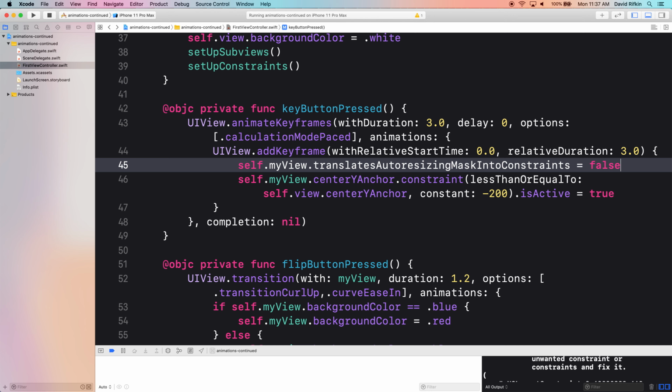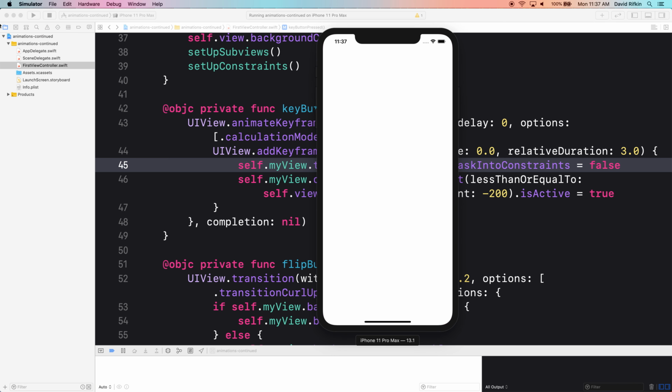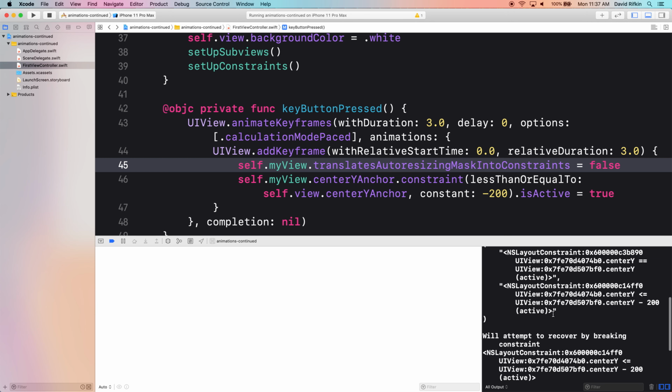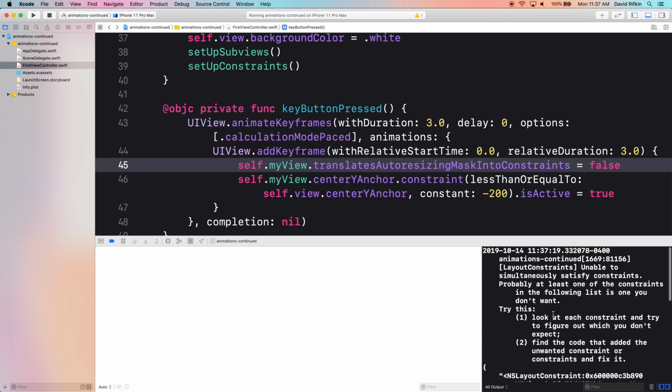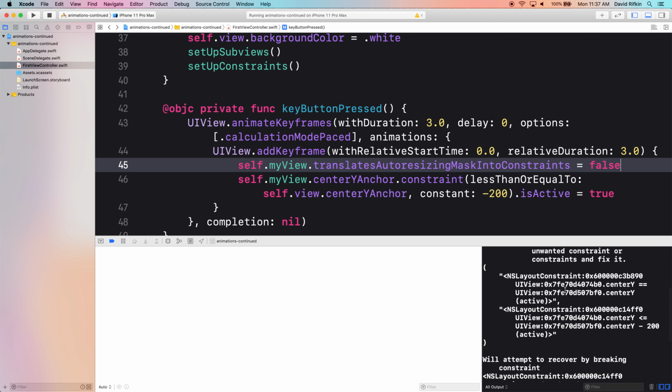It's probably going to be really annoying to change this every time. Let's see. Oh no. More constraints to change. That's really annoying. Okay.